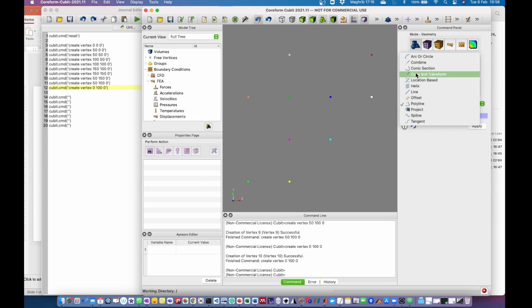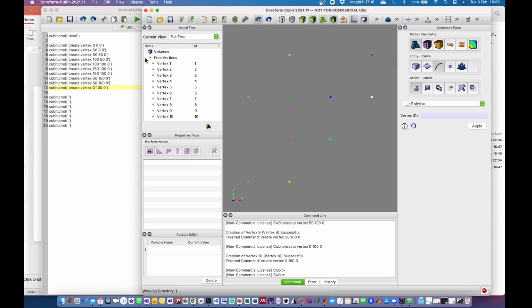You can see that there are different ways to create the line. We will choose the polyline, which can create a line through different points. We will click the polyline here, and now you just need to enter the numbers of all the vertices. Now you can go and see here in the model tree all the vertices.